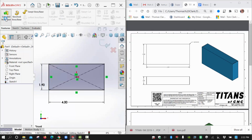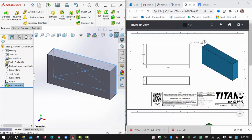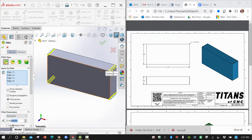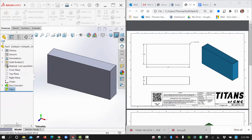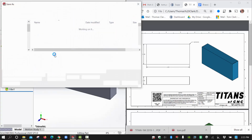I'll extrude this 0.75 like that, and then we're going to put on the R 1.0 fillets there. I'll pick this edge and grab this button here to speed up the operation. 0.01, hit enter again. Okay, let me save this file so that we're underway.